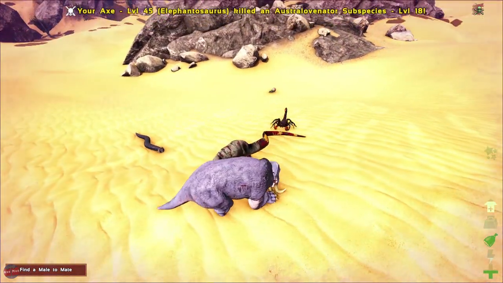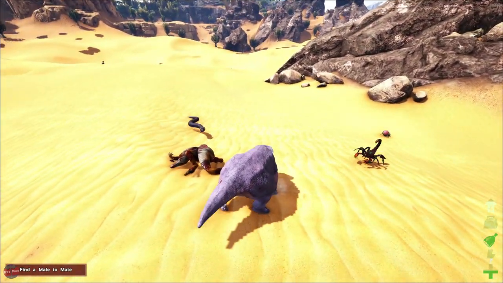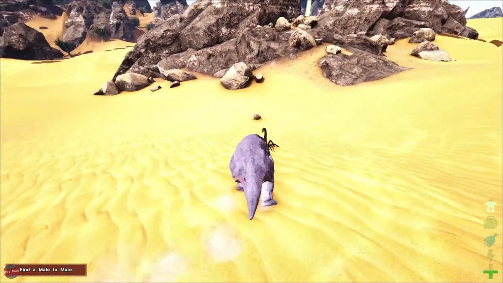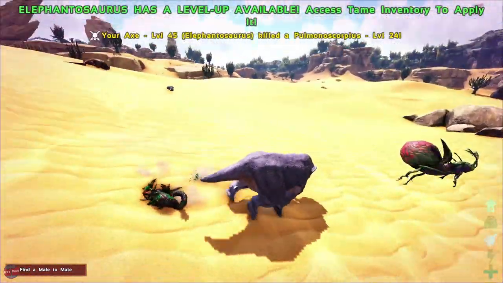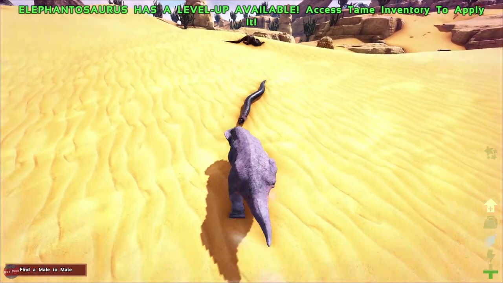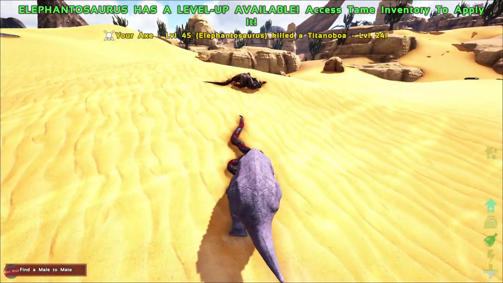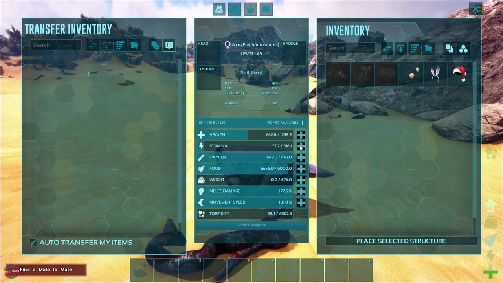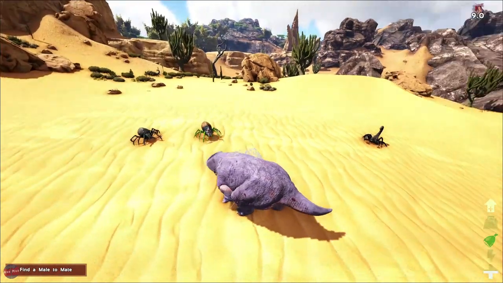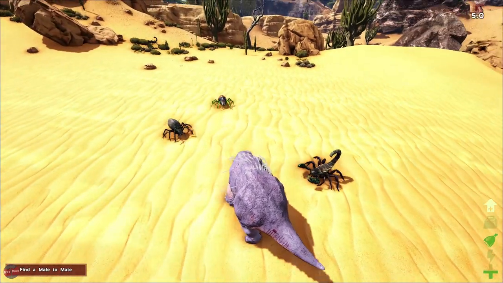Yeah, we have a subspecies. Oh, an Astralostophus subspecies. I mean, even though we are herbivore, we're pretty decent. We can kill most stuff, which is good. Normally we're just meat for other creatures. Look at that! 3-on-1 and we've just kicked ass. We nearly made it out of the desert. And we got ganged up on by spiders and scorpions.